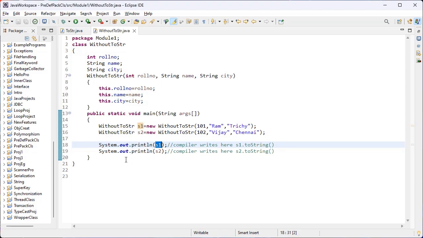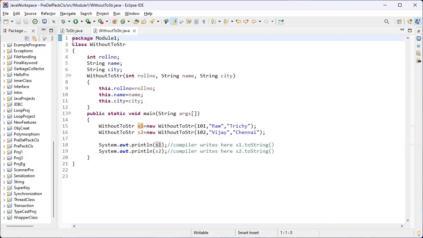So we have only now discussed this. If I try to print the object, what will happen? The Java compiler internally invokes the toString method on the object. Am I correct? This toString method is present inside the Object inbuilt class. That Object inbuilt class is present inside the java.lang package, isn't it?